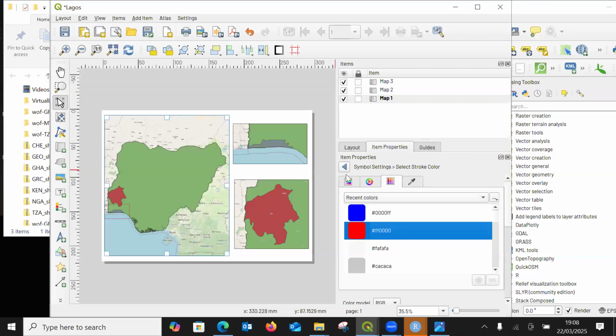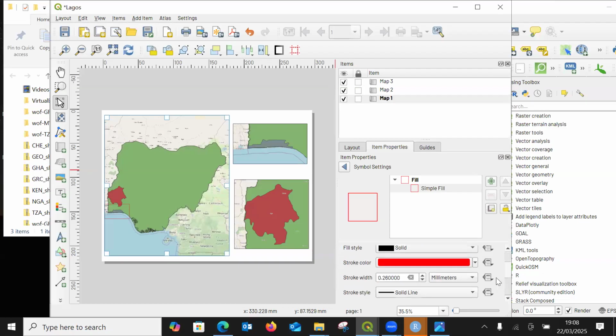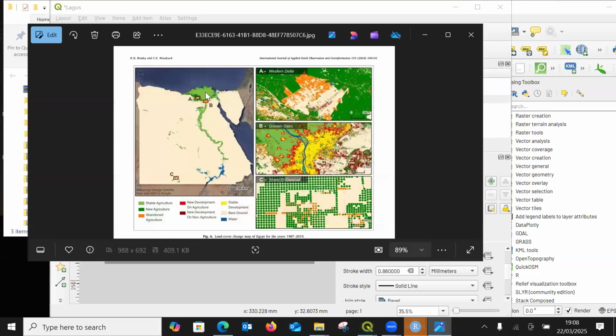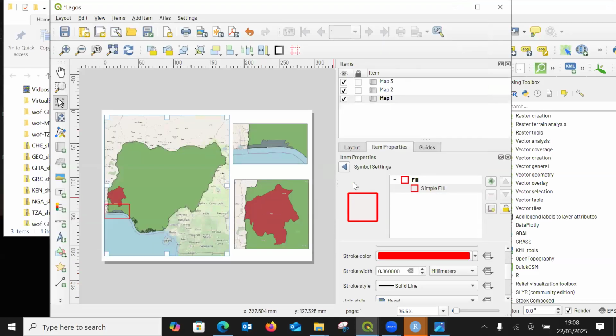And then it will appear like this. But the stroke color is a bit thin. I would select 0.4, 0.6, something so as it can highlight exactly like the one over here in Nigeria.